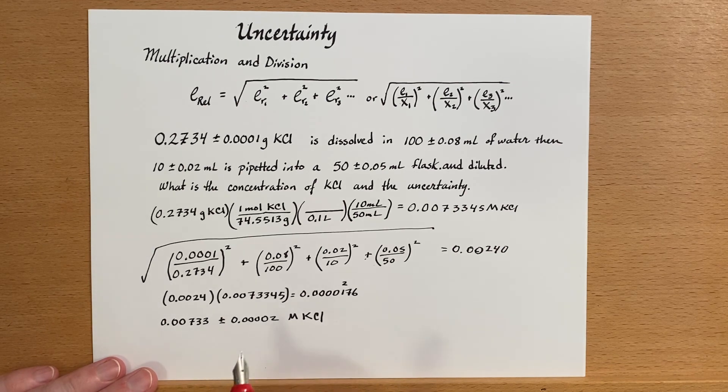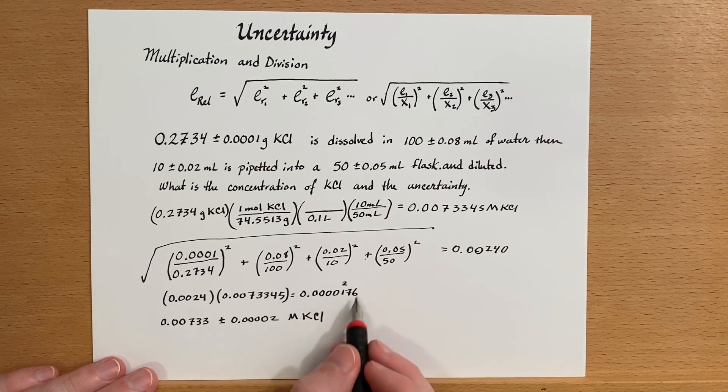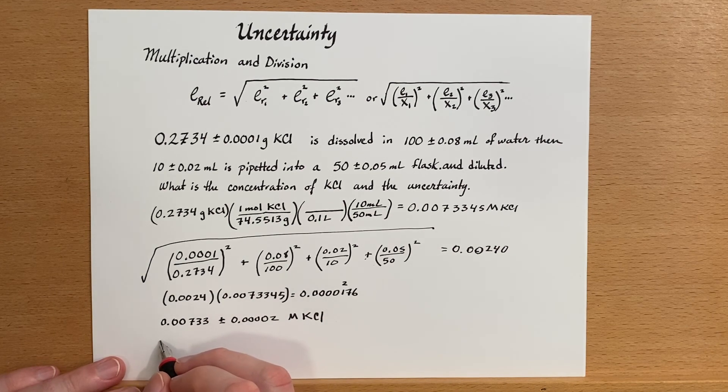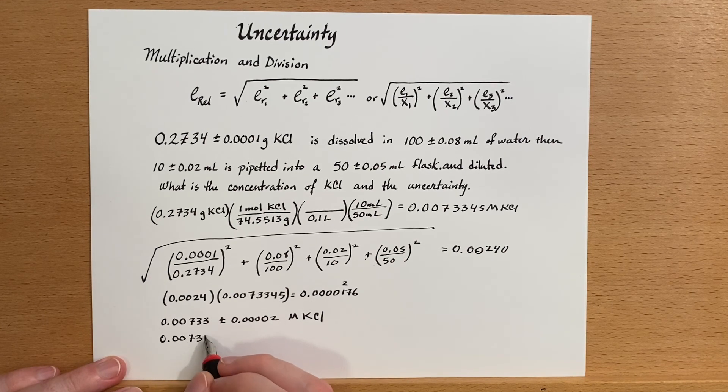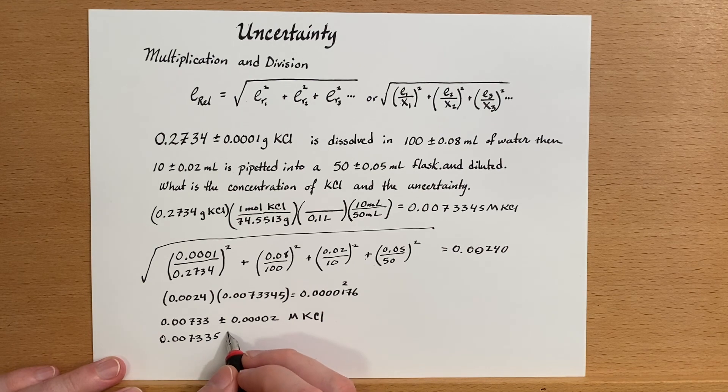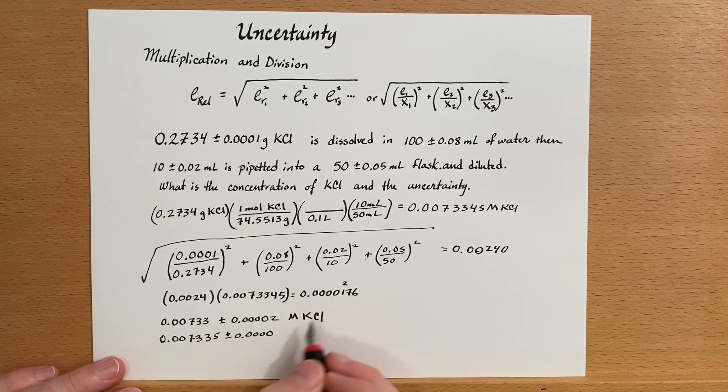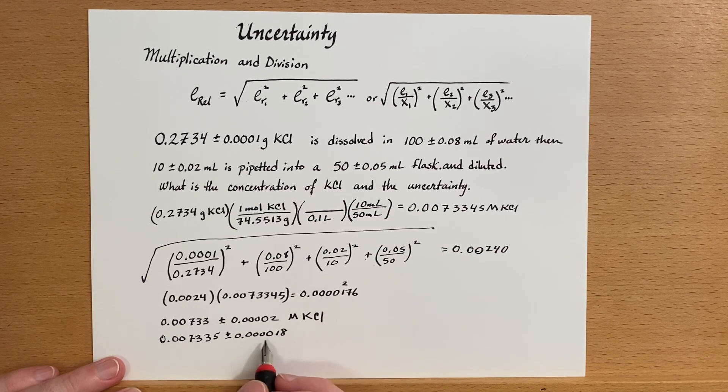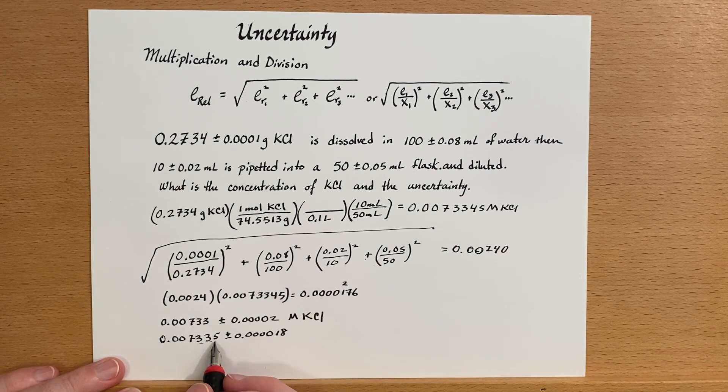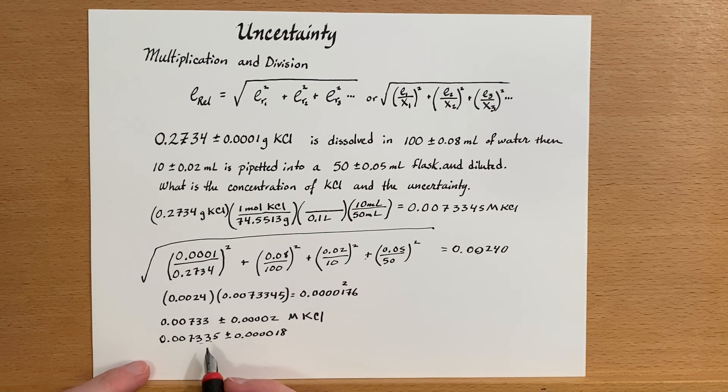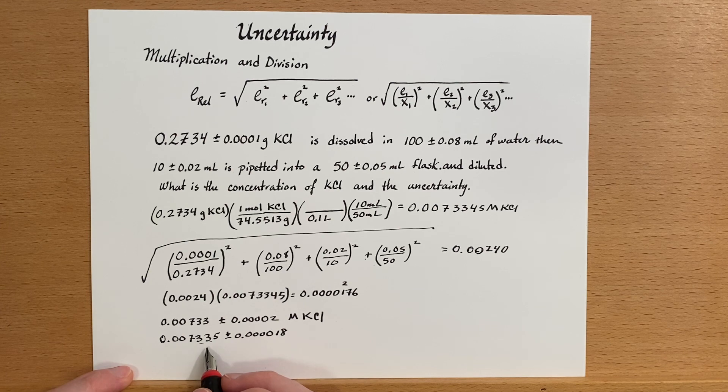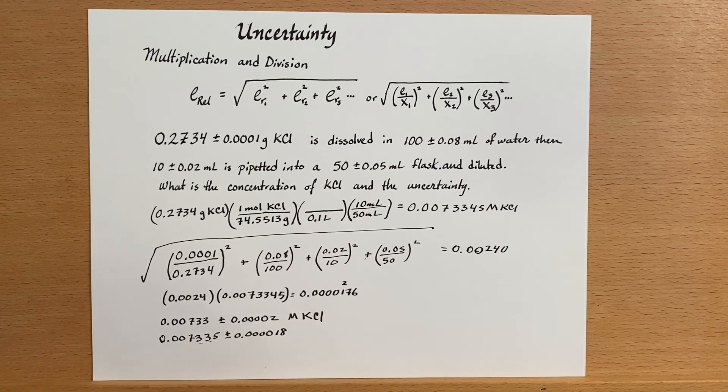Some people do, and if you do, then you would want to write additional digits here. So one thing that some people might do is this, and that's a 5, so we might round that up to a 5, and then plus or minus, and then they would write this. And then they would leave two digits in the error, so 1, 8, so we'd round that. So that way, the end of this is the end here. And you may want to do that when you have fewer significant figures over here, just to convey that. But this also lets people know that, well, really, we know this digit okay, but this one's a little bit more suspect. But that's something that people do occasionally.